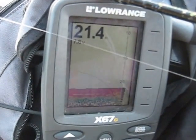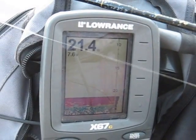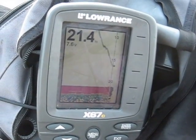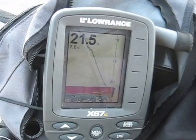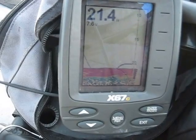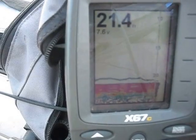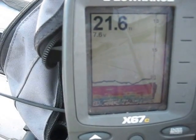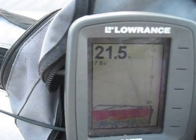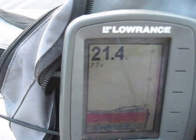So I'm in 21 feet of water, and I'm going to let the bait down. So you can follow the bait all the way down. Now I'm raising the bait off the bottom and trying to induce a strike from the walleye. Okay, here's one coming off the bottom right now. I'll try to do it again. Yep. Got a hit.